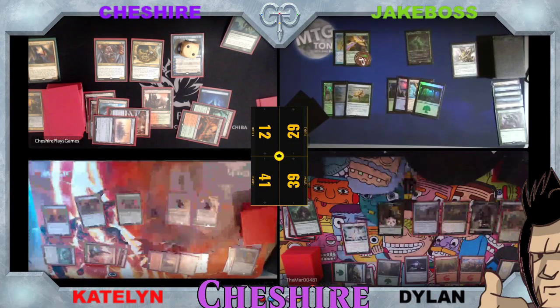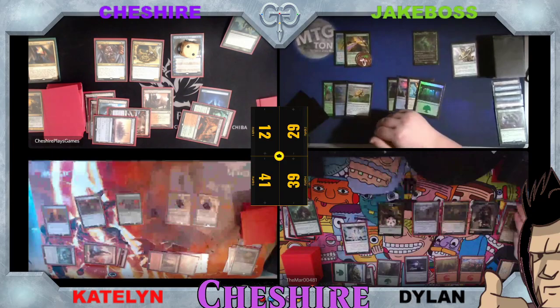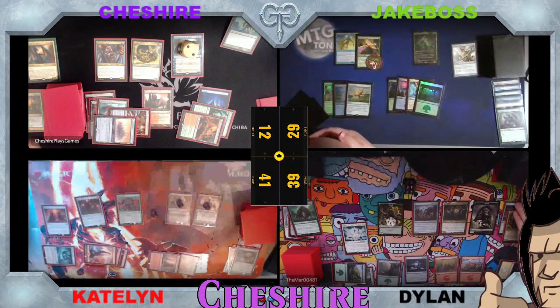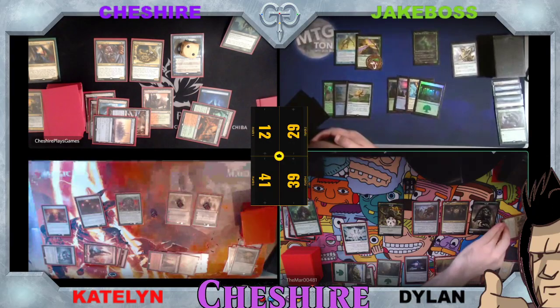All right. And then I will... So what have you got, Jake? You've got Nylea, which is not a creature, and a 0/4 that I can pump +1/-1. A 0/4 treefolk. Oh, of course. So I'm going to swing in.